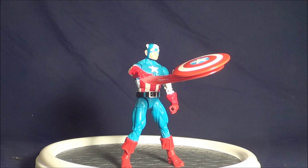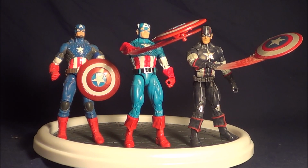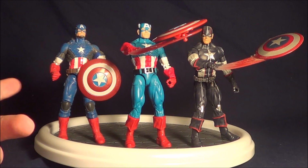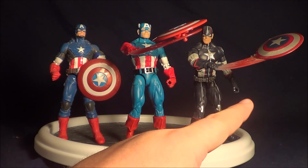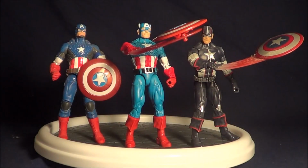And that being said, let's get a couple of quick scale comparisons in here. And here we have the Toy Biz Retro Cap alongside a few of the other Legends Captain Americas. This one from one of the more recent series, and this of course being the Secret Wars one that introduced that whole shield throwing gimmick such as it is.